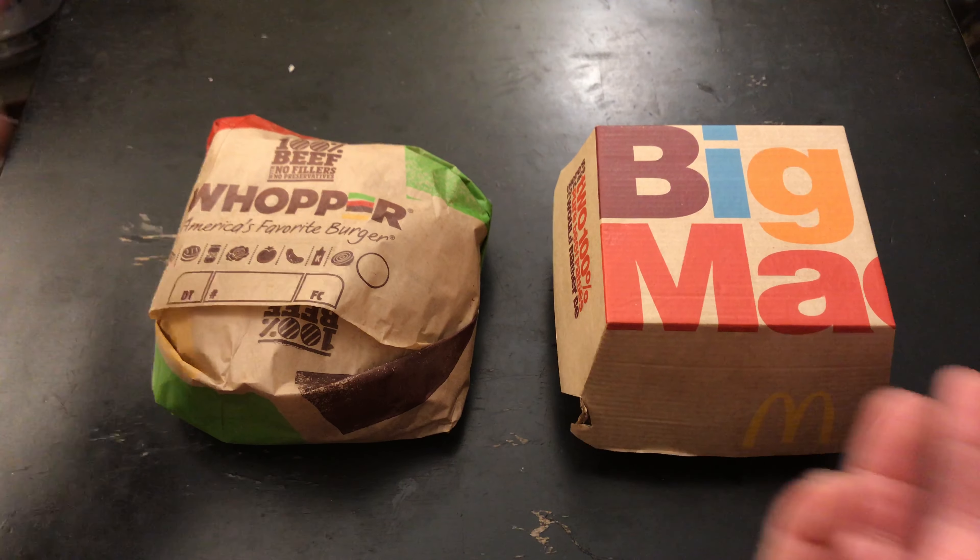I mean the regular size Big Mac and regular size Whopper. So the original intent from their PSA or whatever the fuck you want to call that proposition is to take off the top bun with the lettuce, get rid of that. Then you just plop on this half from the middle bun. That's it. And then you just plop it down like that. So that is the Mac Whopper in its entirety.